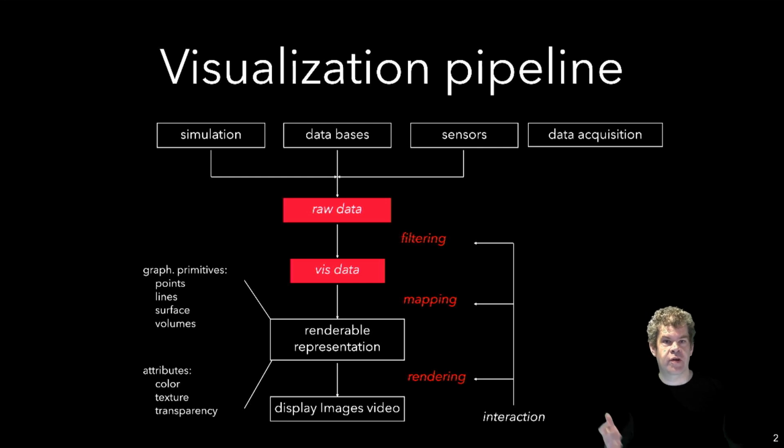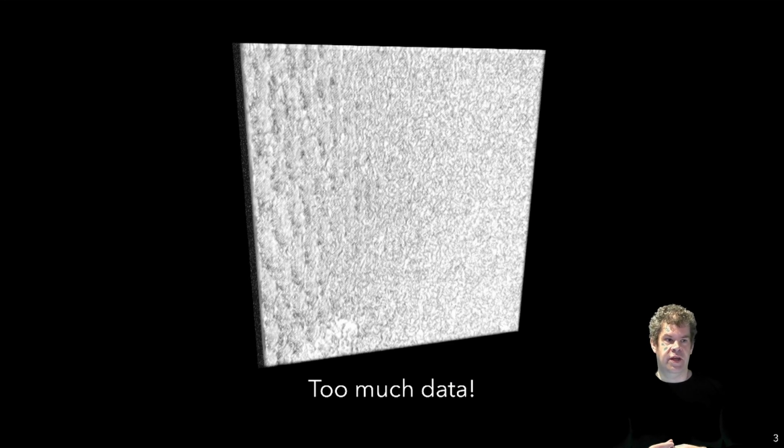So what is filtering good for? Well, you can see from this view here that we transform raw data into visualization data. So we kind of figure out what are the parts that we're really interested in. So here's an example of a data set. What you see here is a three-dimensional direct volume rendered image of a human hand. Or you rather don't see it. It's still a data set though. It's a data set of a computed tomography contrast agent human hand. It's actually a pretty high quality data set. However, I didn't properly filter it.